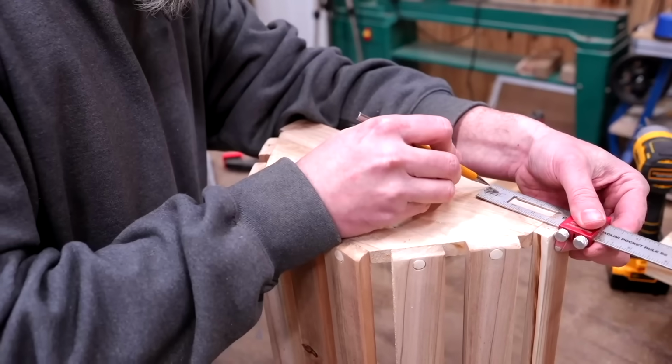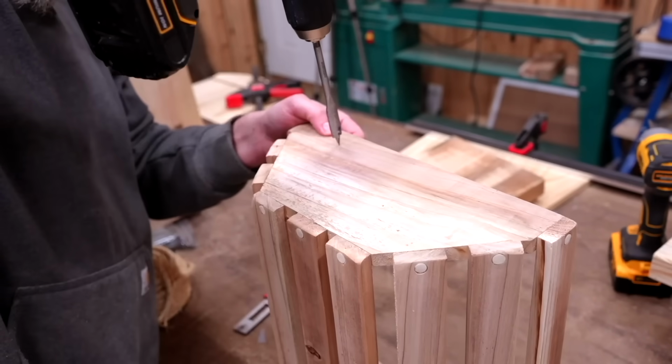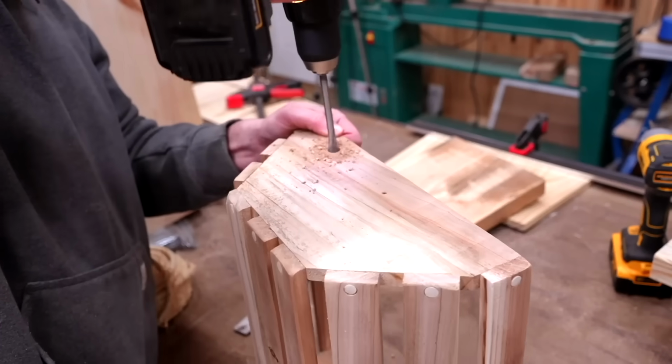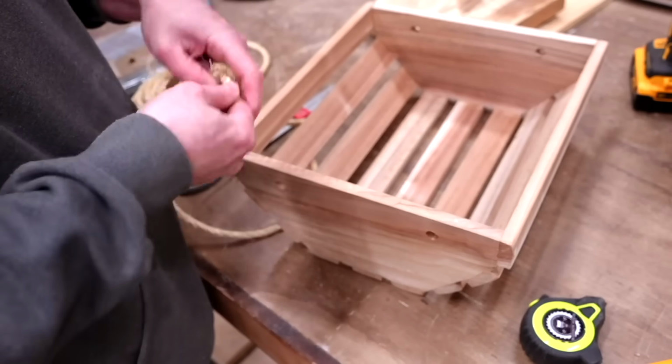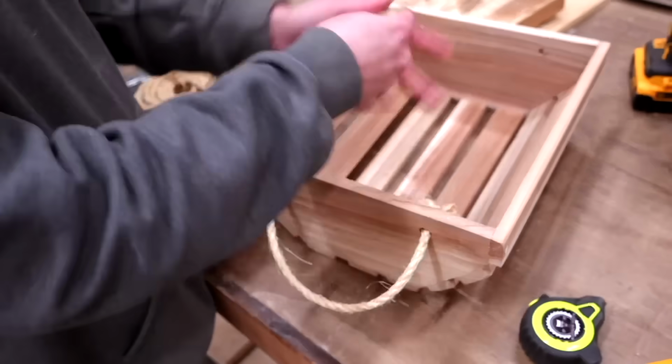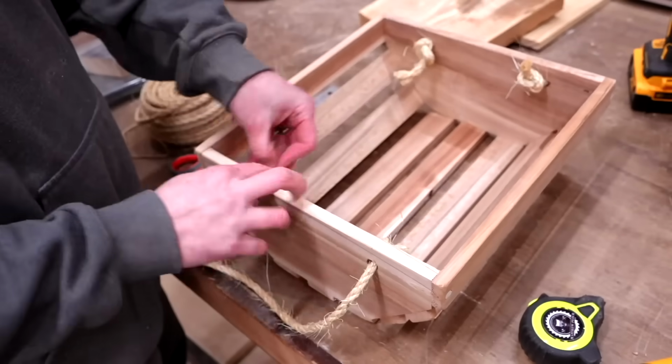We're going to measure in 3 inches in from each side and 1 inch down. This is where we will drill our holes to fit the rope that you're deciding to use. I'm using 3/8 inch rope. You'll need two 30-inch pieces to tie a knot in one end, feed it through, feed it back in, and then tie a knot in the other. Now you have 2 rope handles and a pretty cool basket.